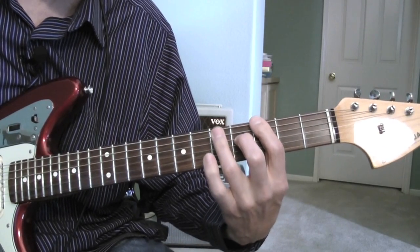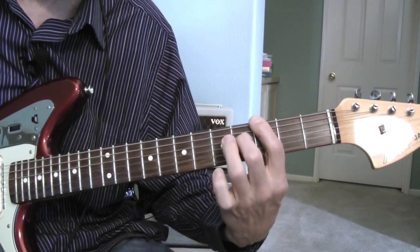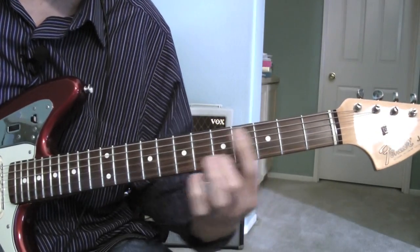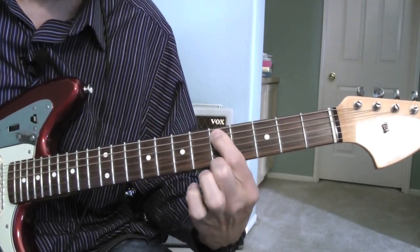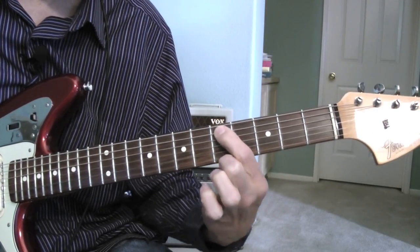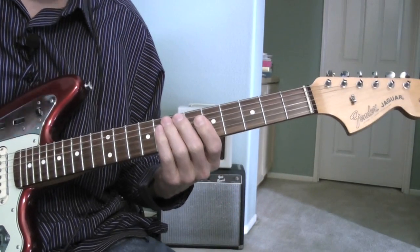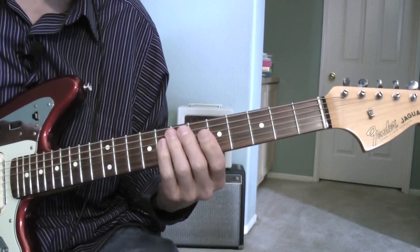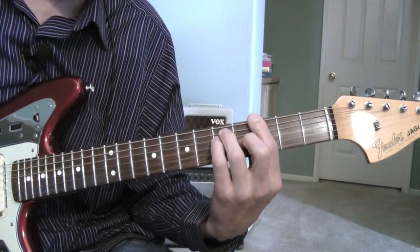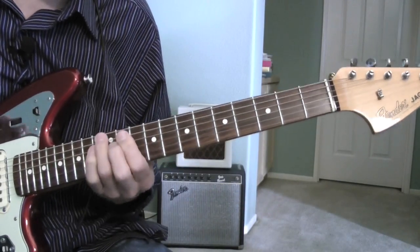So at a slow tempo, okay, that's a basic riff. It's played throughout the song. When it goes to C major, you play the same riff, only you're playing it in C.